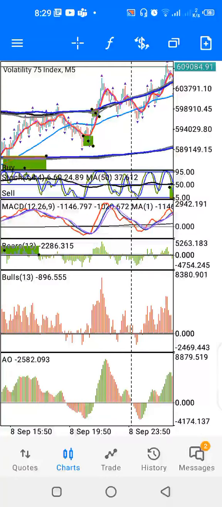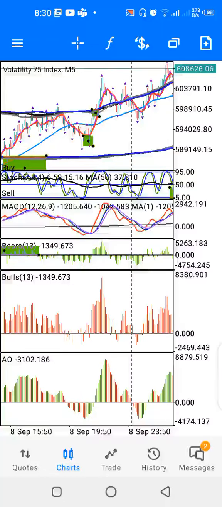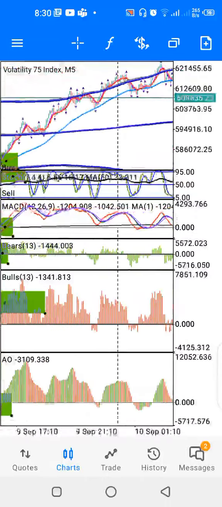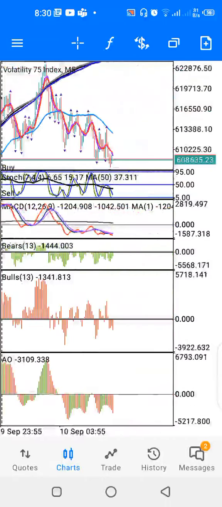It's a good strategy. I use it a lot and it works very well for me to scalp some profits. But don't just start to use this strategy on your live account, please. And please use it on your demo account first. Make sure you use it to trade on demo first. Okay, so know how it works.